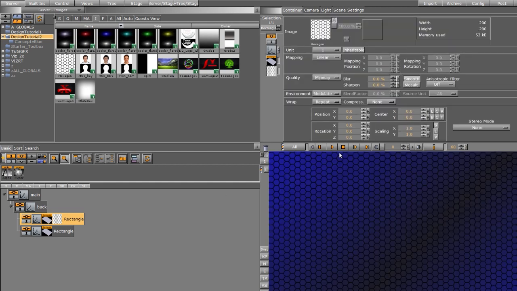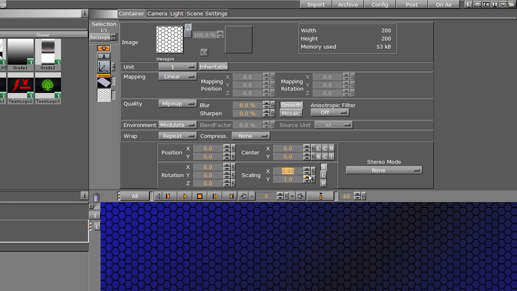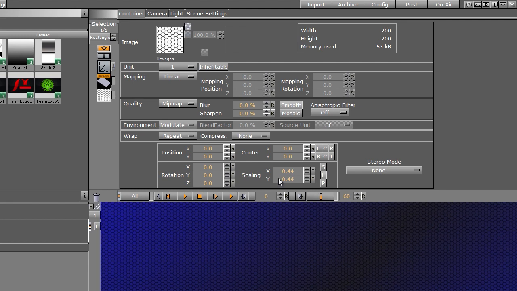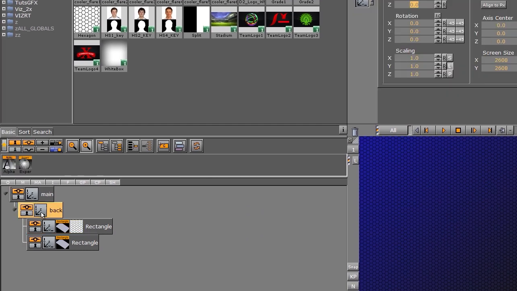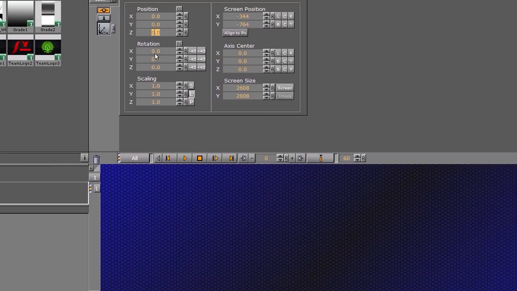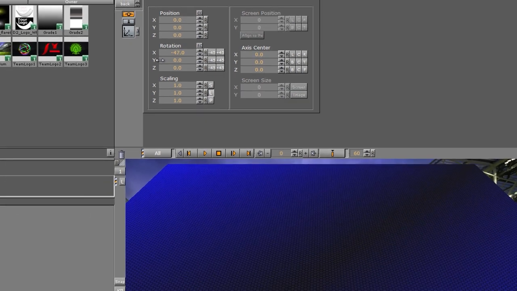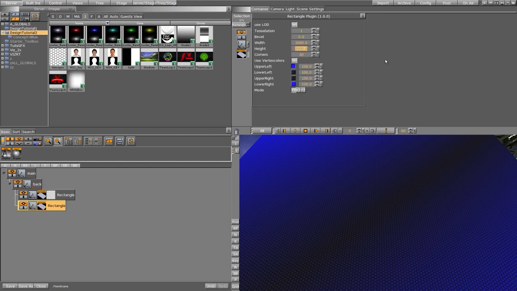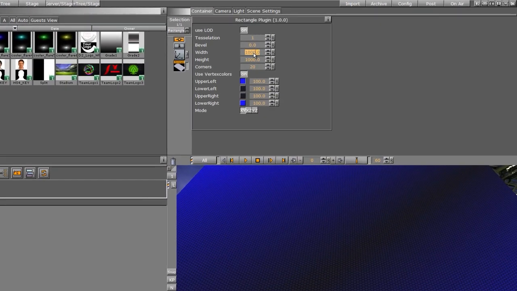I'm going to go ahead into the image editor and scale the hexagon image down a little bit. I'm going to make sure that our scaling is set to locked. So however you want that hexagon image to present itself, you can scale it down that much. I'm going to come into our back group here, and then what I'm going to do is just use the rotation here a little bit. So we're going to have some three-dimensional depth to it. And if you need to, you can certainly scale this out a little bit more. So let's go to 1200 on the width, and you can see that it fills the gap there, which means I'll have to come into my texture one as well and set the width to 1200 for that as well.